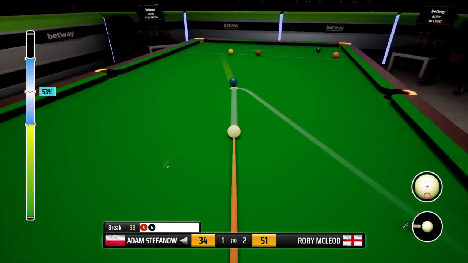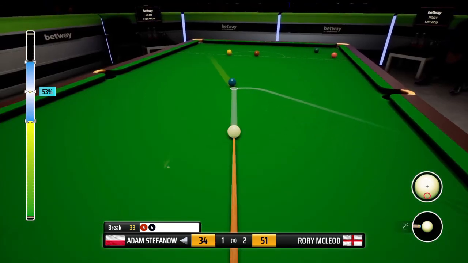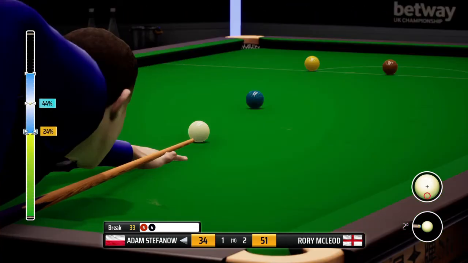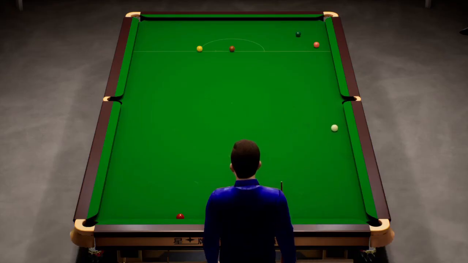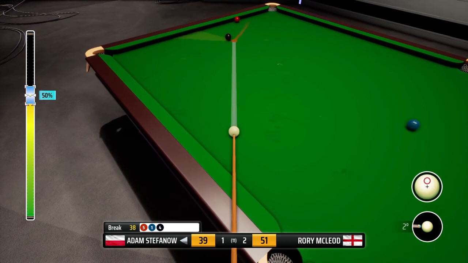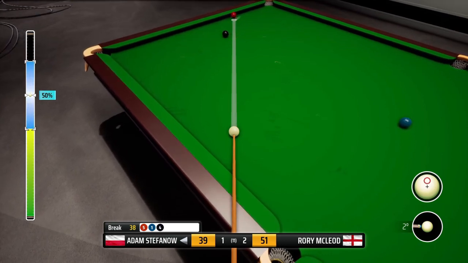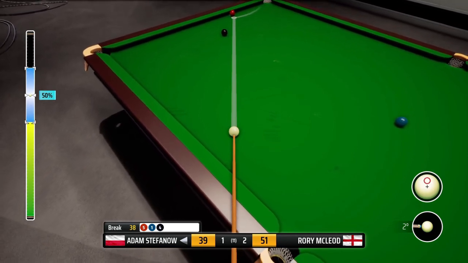What about the blue? The blue might be an option. I think that is the only option we have. Just wants to sink this into the left corner pocket. Let's see. Nope. 38. Nope. You know we're going to put this. Nope. It's a fake face.